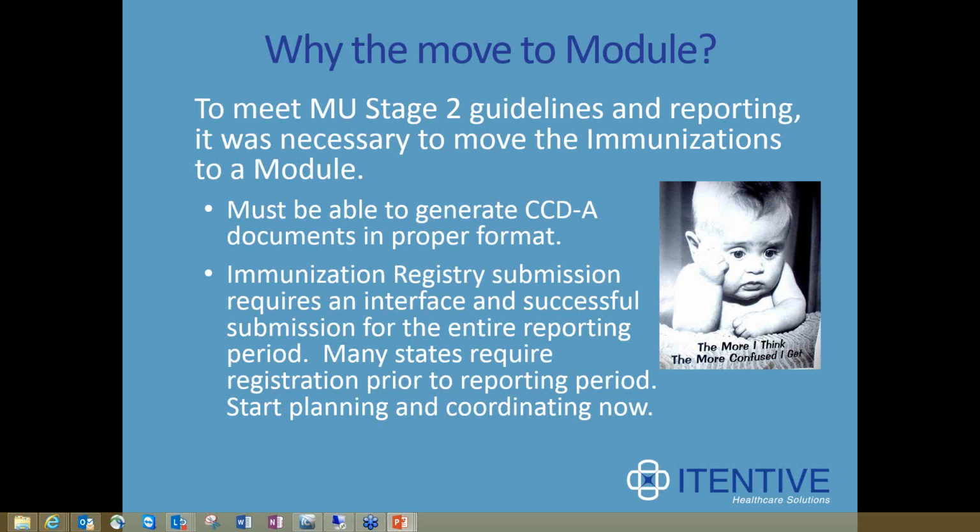The first thing we have is why the move to the module. The template was working great. We all loved it. To meet meaningful use Stage 2 guidelines and reporting, it was necessary for NextGen to move the immunizations over to a module. By doing that, we have to be able to generate the CCDA documents in a proper format, which is what caused the move over to the actual module. And the immunization registry submission requires an interface and successful submission for the entire reporting period, and many states are requiring the registration prior to the reporting period. So if you have not registered right now, start planning and coordinating that now.